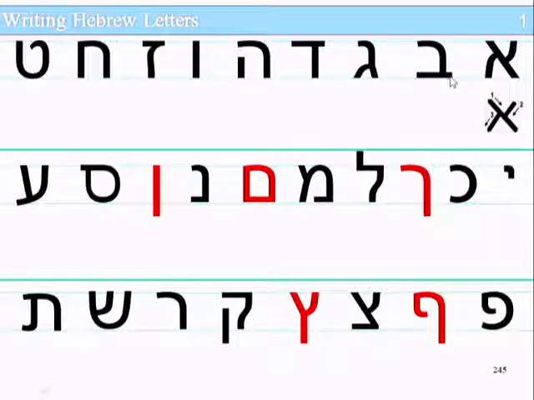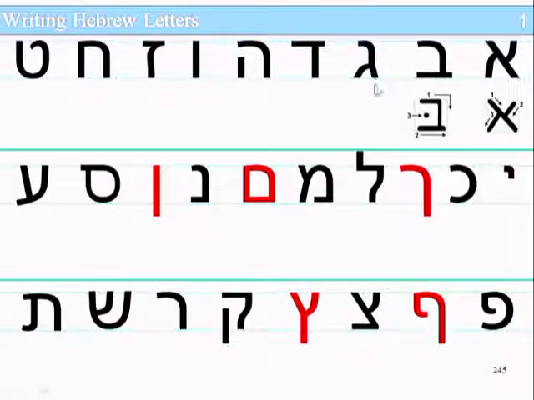Second letter is Bet, and you go down like that with a little corner, rounded corner, and then this long stroke along the bottom, overhanging. Make sure you have that little overhang there. So first this part here, and then that part, and then a dash in it if it has one. Now these diagrams here are a little bit boxy or square, but this is the way I prefer to do it, as much like the Hebrew letters as possible.